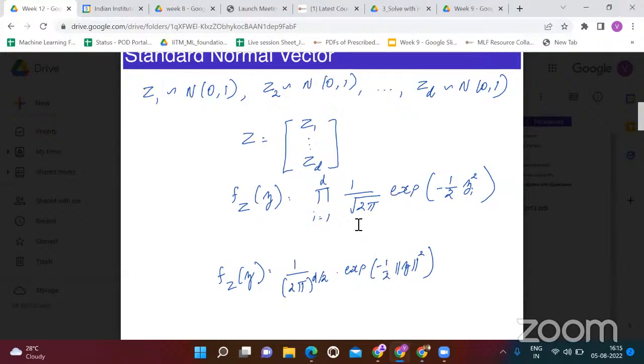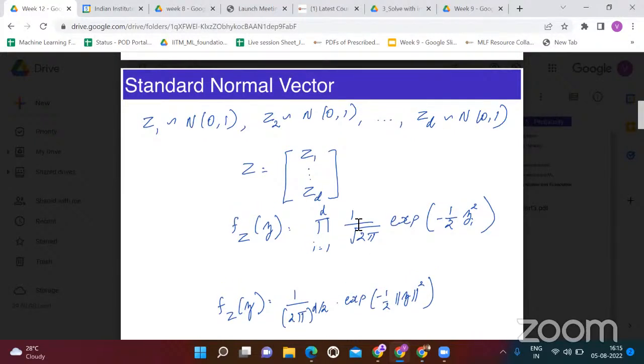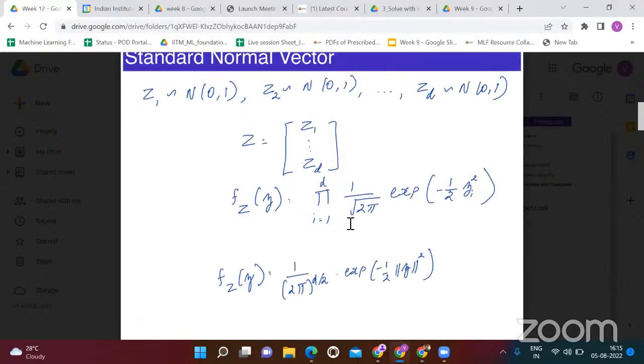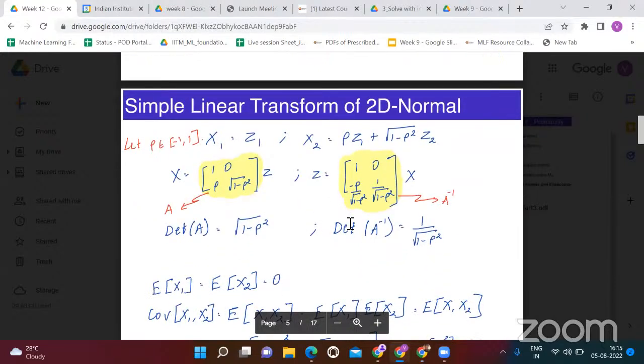The basic part behind this is on the same page as what we do for the transformation. Here also we have n standard normal distributions. How will you write that? It is simply the product of all the standard normal distributions. If the transformation is given, for example x1 equals z1, a standard normal, and x2 in the form of rho z1 plus square root of 1 minus rho squared z2, the transformation is given in such a way that the computation will be pretty simple.